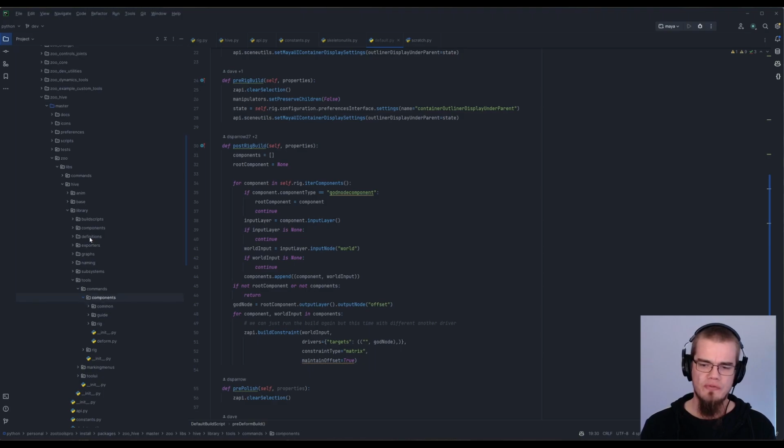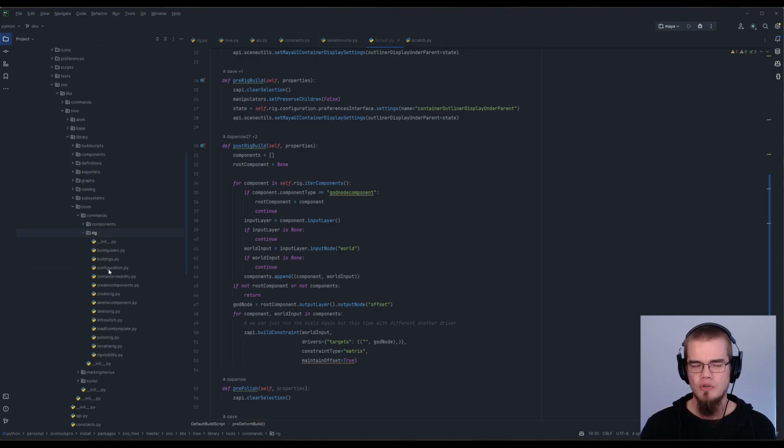So in here, we just have organization around anything to do with components, when you're right-clicking on a component, or you want to say build the component, build the guides, build the rig on this specific component, or just on a set of components, that's where it is. At the rig level, that's when you're doing things like modification of the configuration, visibility of containers, and a range of other things. Just usually higher level functionality.